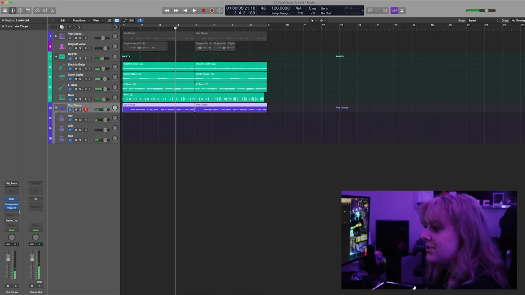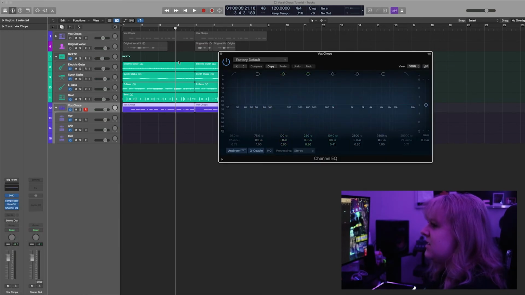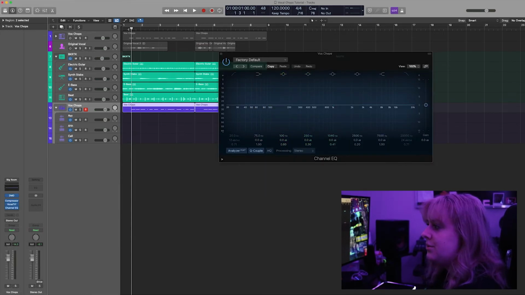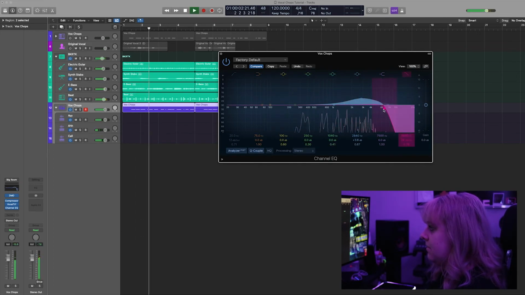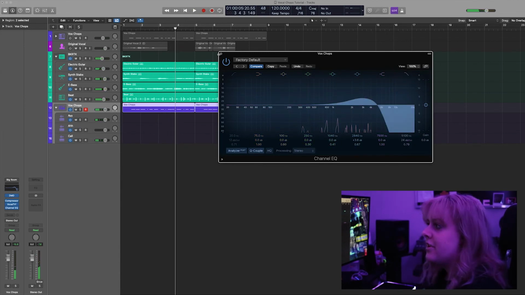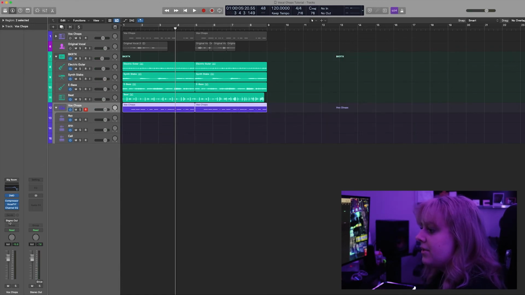Cool. The next thing I'm going to do is add some EQ. I want it to be a little bit filtered, and I want it to come through a bit more, so I'm going to boost around 2K, or 3K-ish, like right here. And then I'm going to put a low pass filter on it. Just brought the resonance in the voice up so it comes through a little bit, like the nasal area of the frequency spectrum, so that's cool.